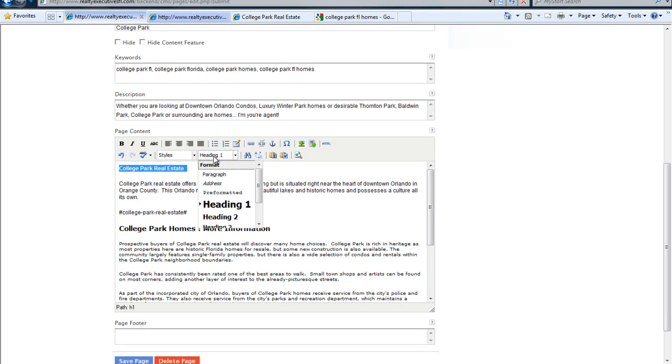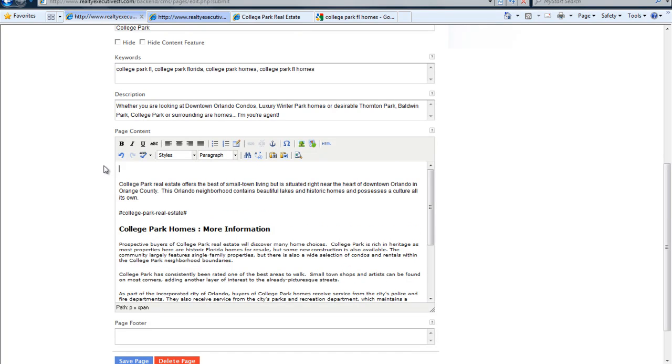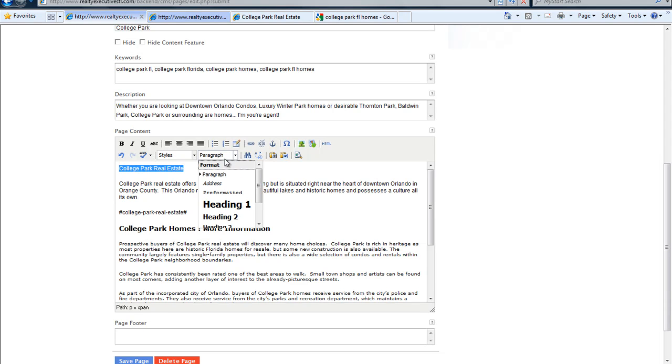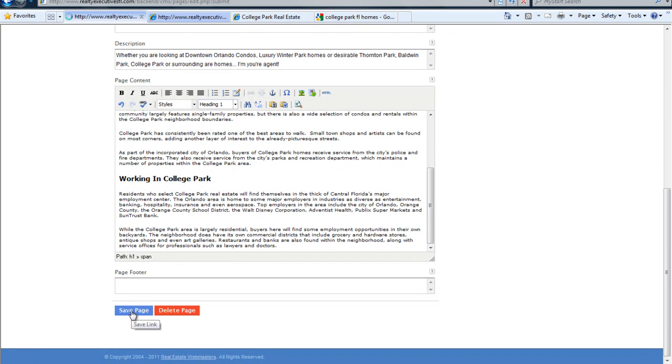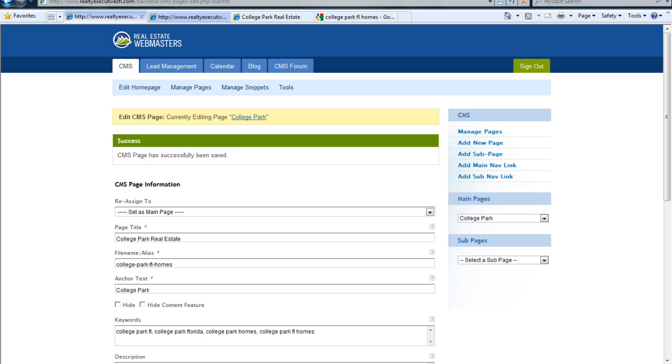It looked like this wasn't really picking up the right layer style, or the right heading. So I'm going to try this again. College Park Real Estate. I'm going to highlight it, and I'm going to say heading 1. I'm going to save the page.